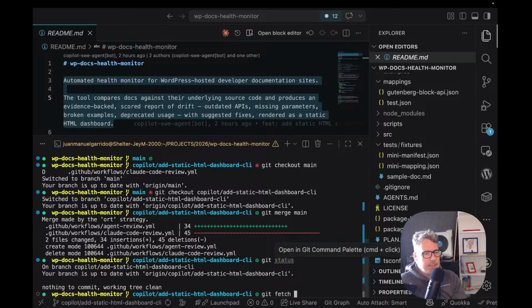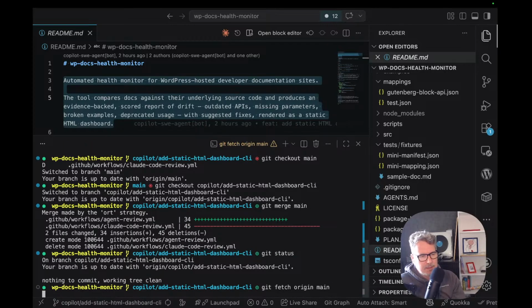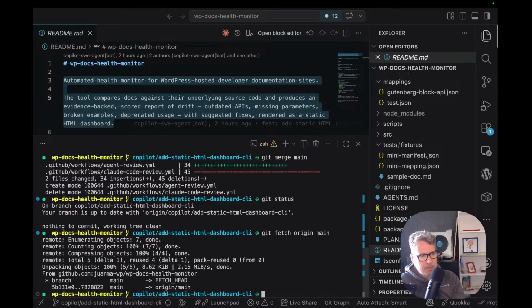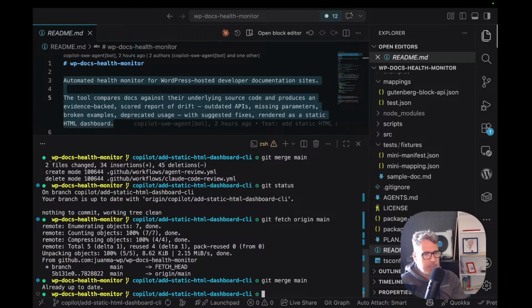I don't need git fetch origin main and git merge main. Already up to date.